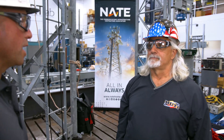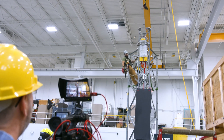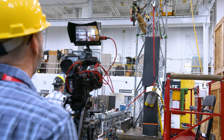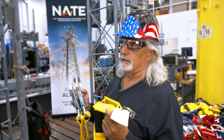We've got two types of towers here. What kind of tests are you guys performing? We're performing shock absorbing lanyard testing on telecommunication structures for fall protection safety. Real life situations are a whole lot different than what the ANSI standards are in a lab, where we cannot predict what the attachments may or may not be. We wanted to make sure that our use of these lanyards is compatible with the safety of the tower tech in the field.